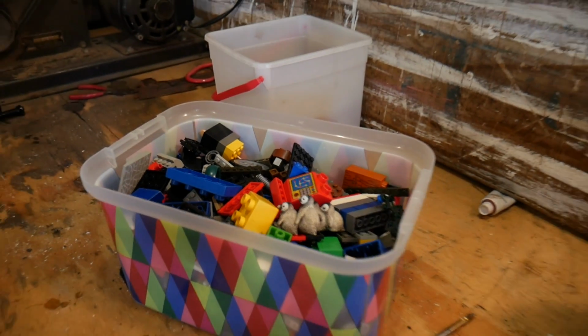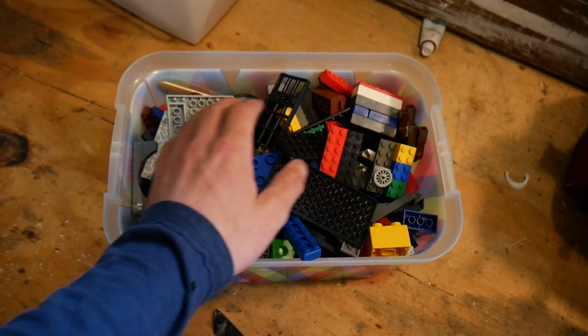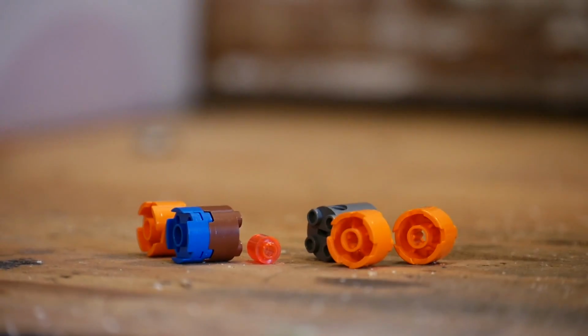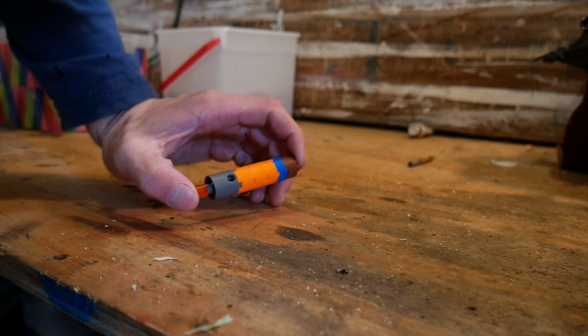So guys, I thought about it for a little bit and I decided that the lure I will be making out of Legos will be a topwater lure because Legos are fairly buoyant and this is probably going to be the easiest, most effective lure I can make. So I rummaged through a box of old Legos till I found some round Lego pieces. I put a couple of these together and I had the basic shape of my bait. I also added a little orange clear thing to the back to kind of act as a tail.